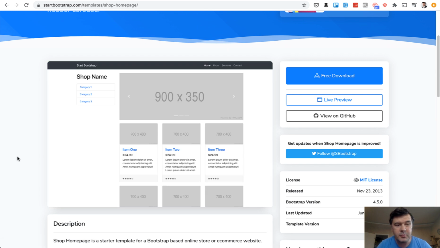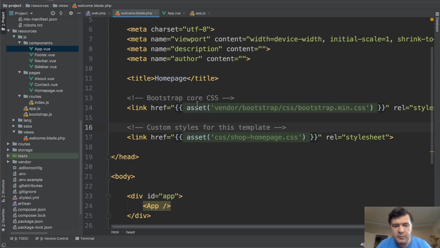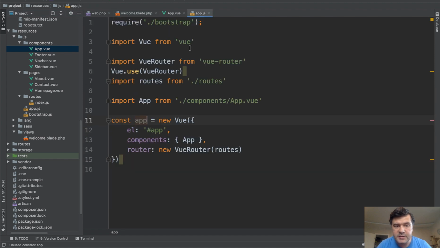I have used that theme in a few previous videos in the past, so it's very simple, based on Bootstrap 4, but it's a perfect example of structuring navigation, sidebar, and footer. But at the same time, it's pretty easy to change, so all you need is to change those CSS files, and probably you could mount a different design to the same SPA pretty easily. But for now, let's stick to that theme. So this is the CSS, and inside of that blade, all it is doing is loading the main application of Vue.js. If we look at the main resources JS app.js, again, it's pretty minimal.